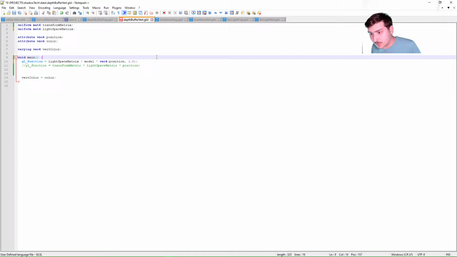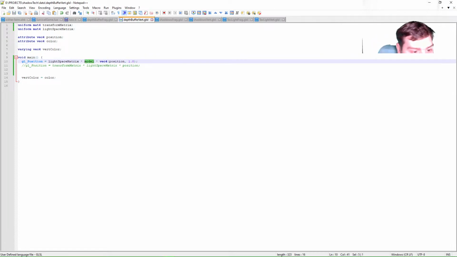I wonder if Processing actually has model as a thing, because model view matrix is a thing. Transforms are from model space, object model space, to world space. Maybe we can just do without model. We'll just see what happens if we don't include that, and obviously position is stuff.